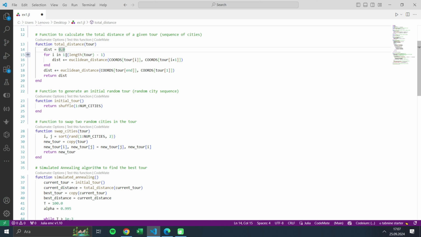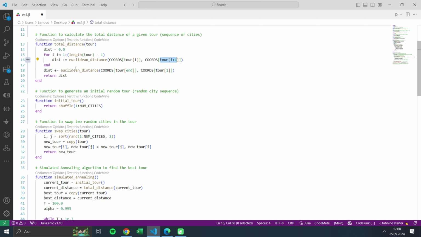Here, for loop, for i in 1:length(tour)-1. What is it? This loop goes through each pair of consecutive cities in the tour. tour[i], for example, you can see here, represents the current city, and tour[i+1] represents the next city, and the loop runs from the first city to the second to last city.